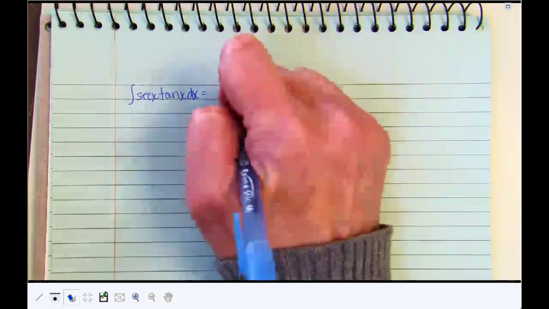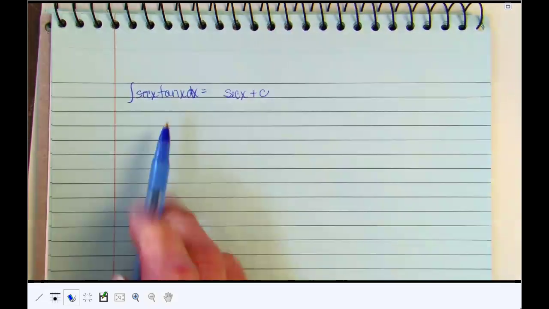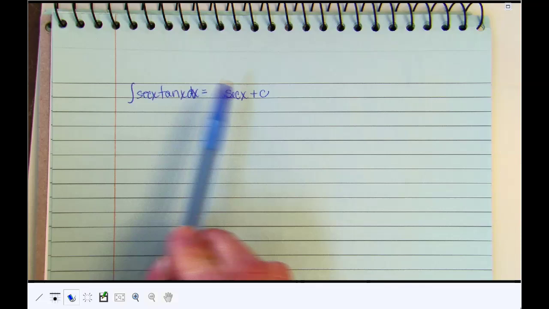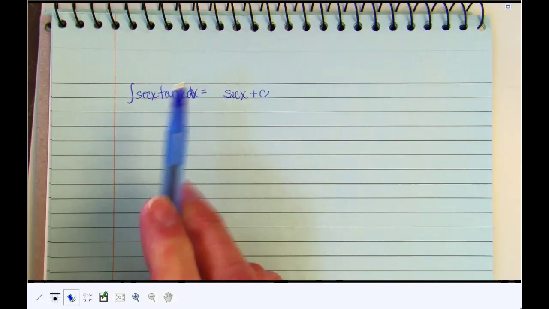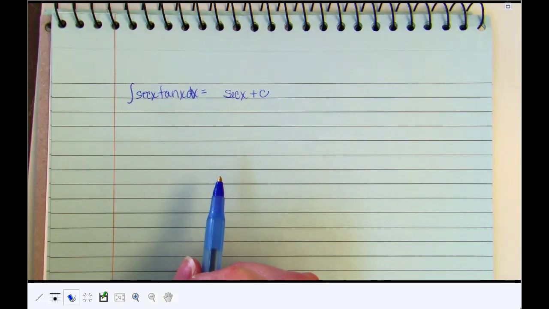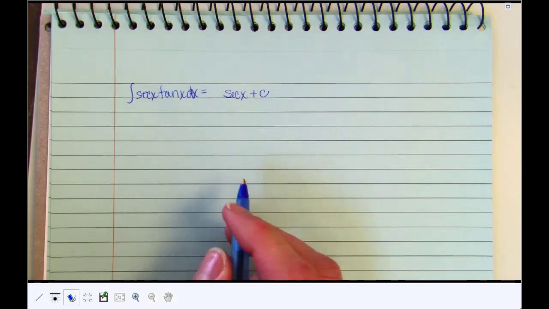Secant. That was my second guess. Okay, because the derivative of secant is secant x tangent x. We already have this in our notes, kind of, because we just have the other way. Yeah, you just have it the other way. I'm not writing this down. That's fine. You don't have to.